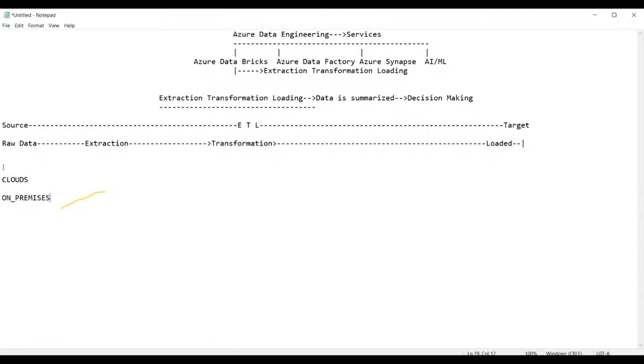Okay. So first of all, let us try to understand what is cloud. So now guys, Azure data engineering is cloud-based data engineering. Am I right? So now guys, let us try to understand first of all what is a cloud and what is an on-premises. Let us try to understand first of all what is a cloud basically. Okay. So guys, when it comes to this cloud, just forget about this cloud.